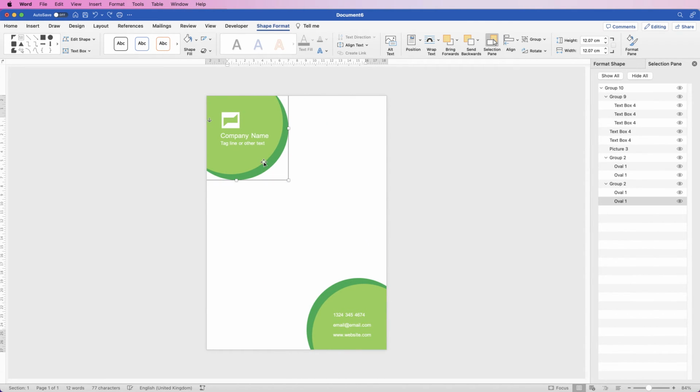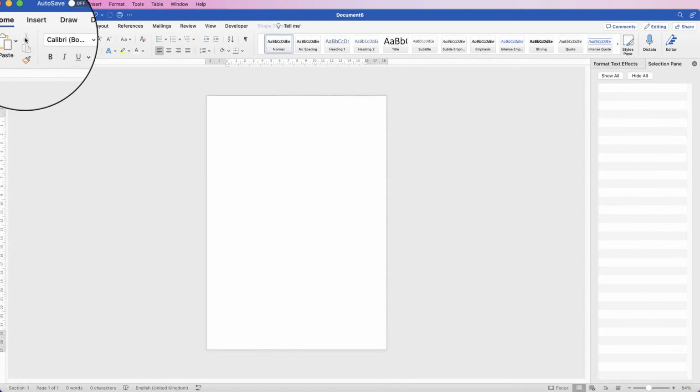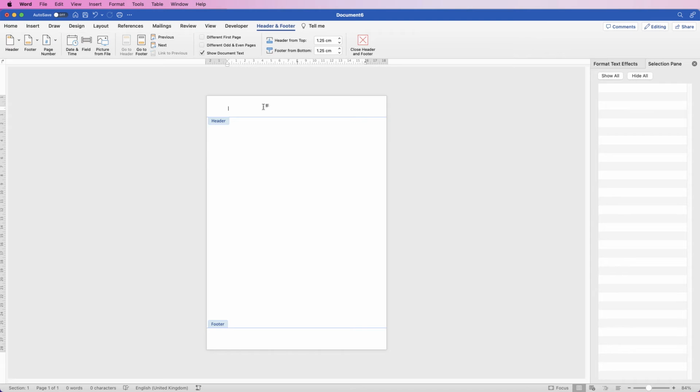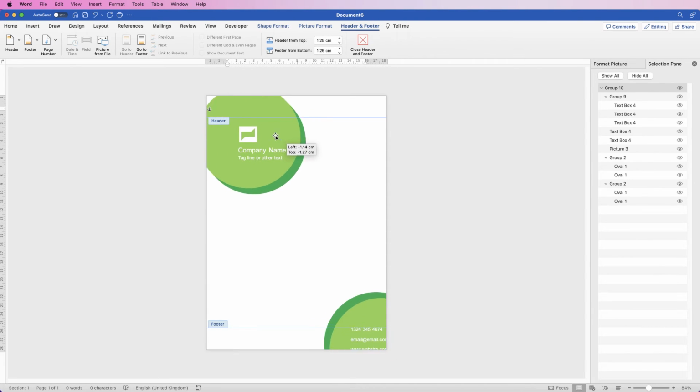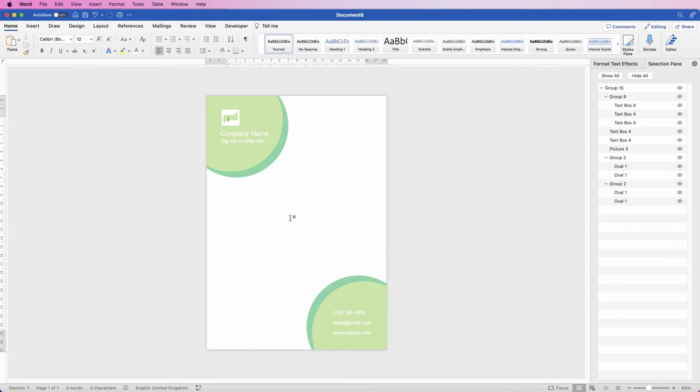So what we want to do now is to copy it. So Command or Control C, you can see it's selected by this one here. Go to Home and select Cut. Then double click at the top of your page to enter the headers and footers, and then simply Command or Control V to then paste everything. So then move it to where you want it, and then double click anywhere in the center here. And now that's grayed out, which shows you it's in the headers and footers.